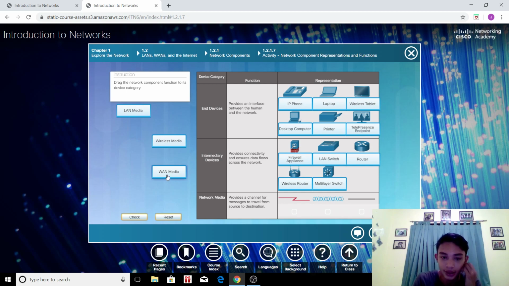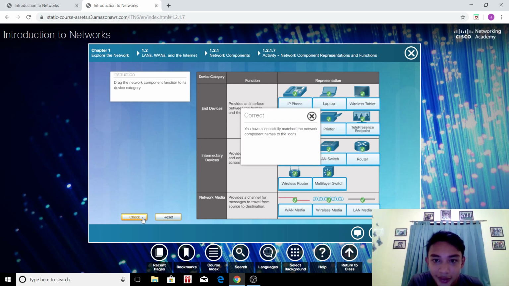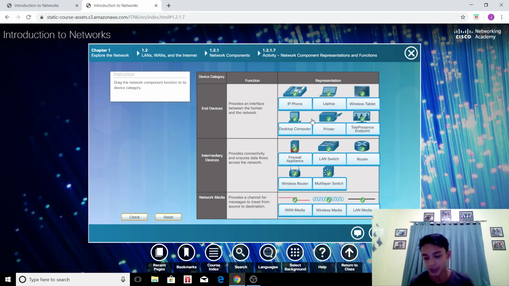Is it LAN media? Is this wireless media? Is this a wireless media? I don't think so. And the LAN media. Okay, let's check if I did it correctly. Okay, and I think we're done. Now let's proceed to the next activity.